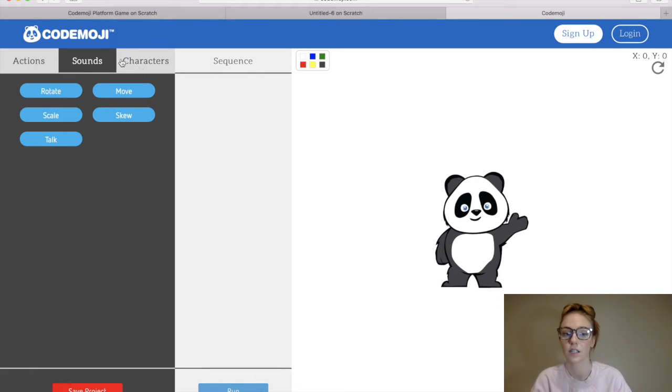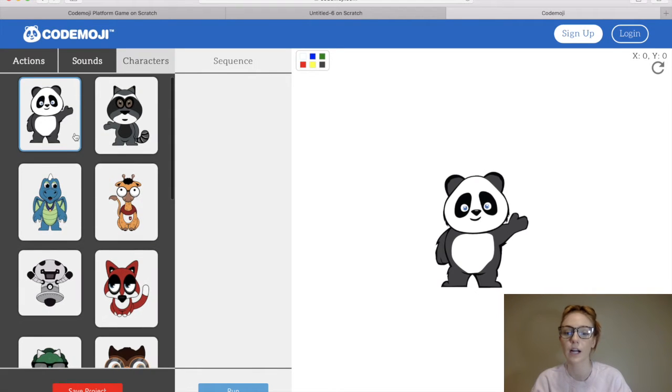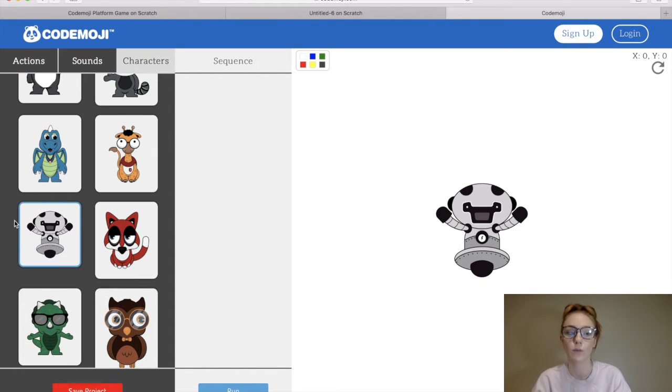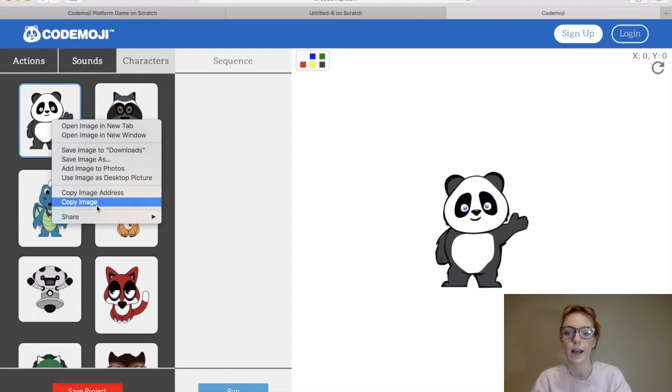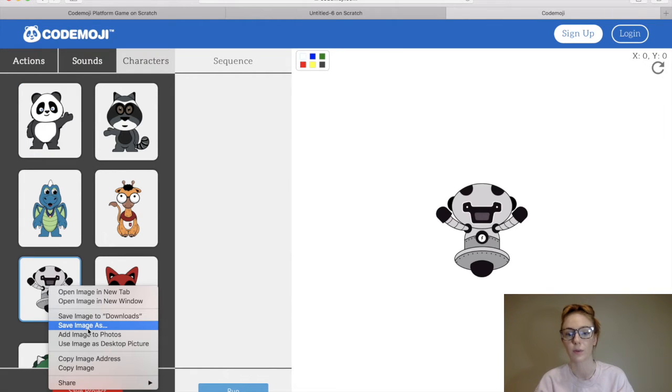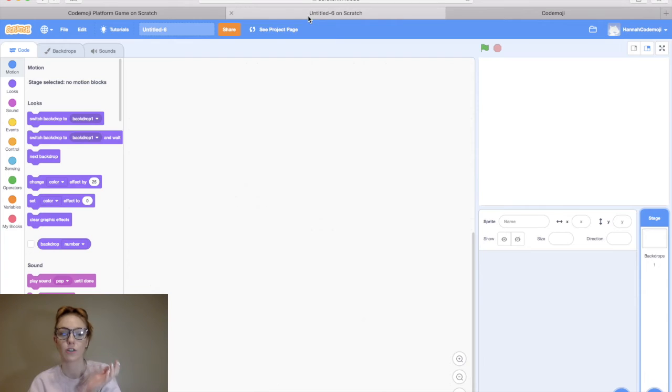And you're going to go to the playground, and you see Bamboo is already there. You're going to go click characters. Once you're at characters, you are going to right click if you've got a mouse, or 2-finger click if you have a laptop board, and you're going to do save image as, or save image to downloads. Okay, so I'll show that with Bolts and Panda. And you'll have a little pop-up, and it'll ask you where you want to save it to. I didn't show that for safety reasons, as I have secure information on my desktop that I can't share with you guys.